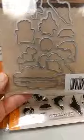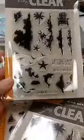And this particular one is the color layering bundle, so this one does have a die set that goes with it. It cuts out the clouds as well as a bunch of the other elements. And we also have that in just the stamp set, because I know some of you don't really do the dies, and so I wanted to be sure that we had the stamp sets available as well.